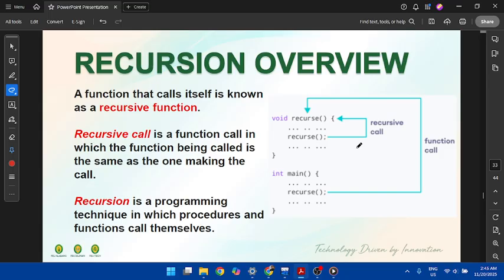So, the general case is where the function calls itself with modified input. Okay, so it is bringing us closer to the base case. So kung palapit na palapit sa base case while updating, doon na mag-terminate ang looping.